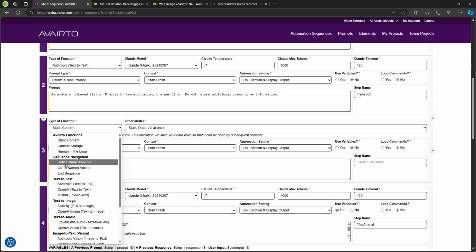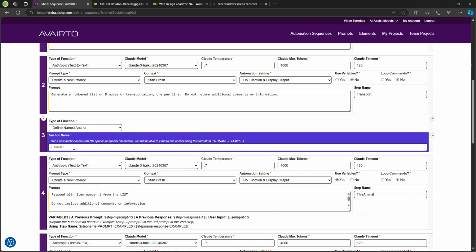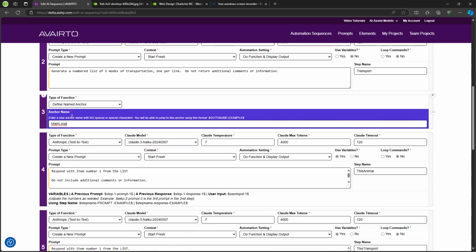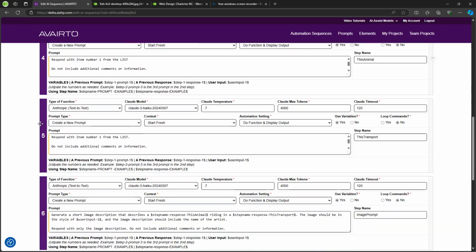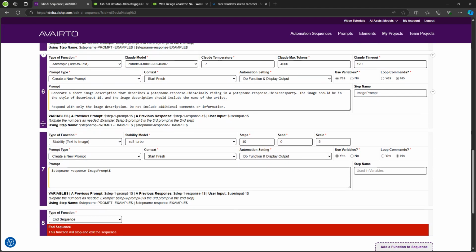I'm going to use define named anchor, and I'm going to call my anchor main loop. This basically starts a subroutine within this automated sequence. So main loop is going to continue all the way down almost to the end, above end sequence.